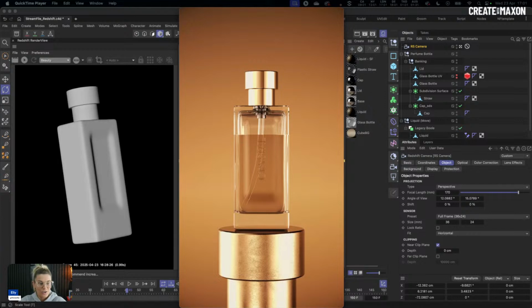I get asked a lot about this, and that was one of the reasons why we chose to put together a perfume ad series, so we could really dive into talking about glass, refraction, and the rules we need to look at just to make something look really great inside of Redshift.